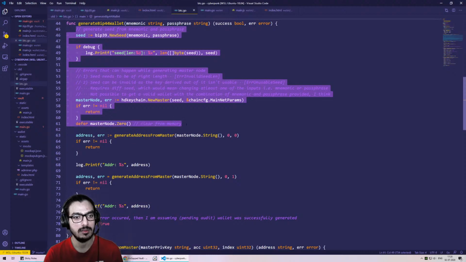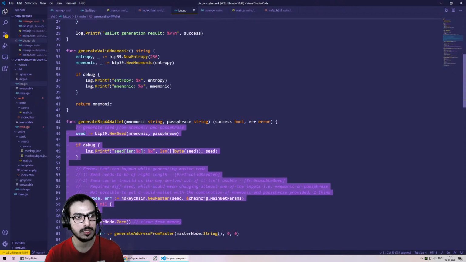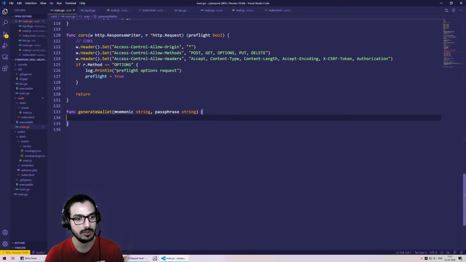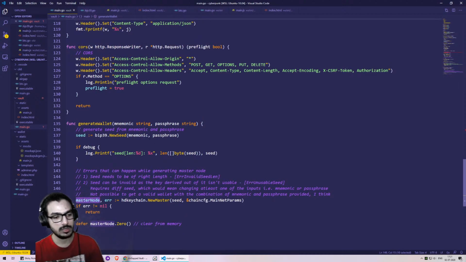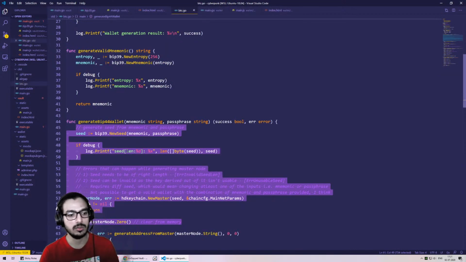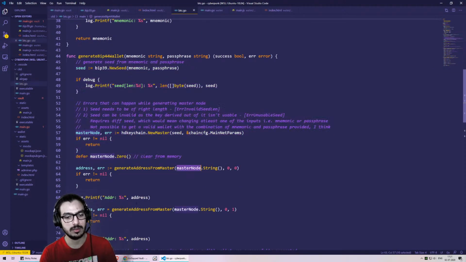Hmm, let's do this actually. Let's copy this much code here. So we generate the mnemonic passphrase and we have the master node at this point, and then we can simply reuse this variable over here to generate further addresses like this.